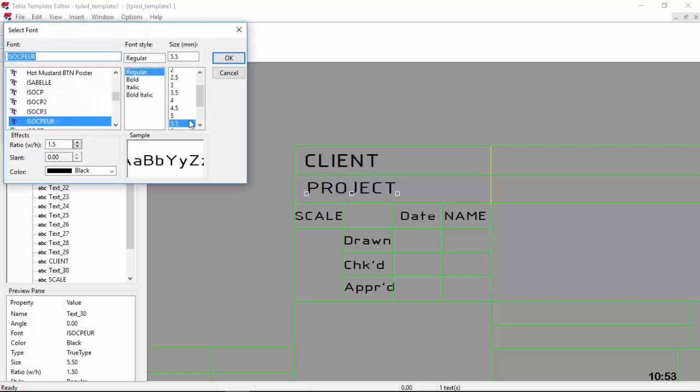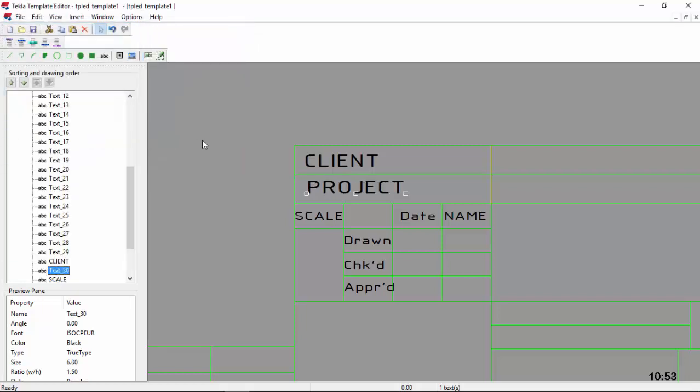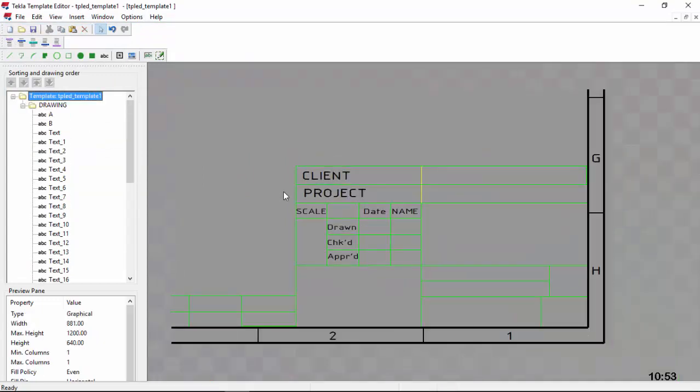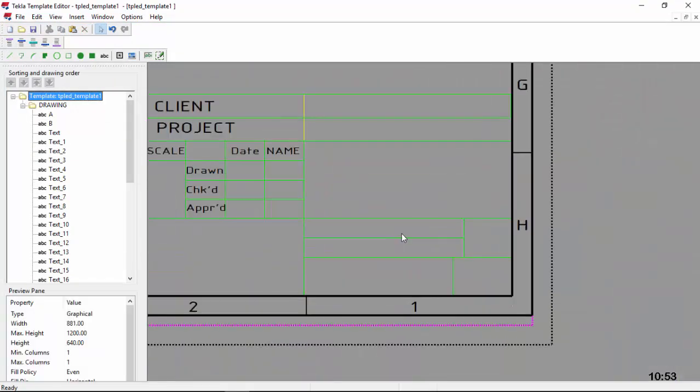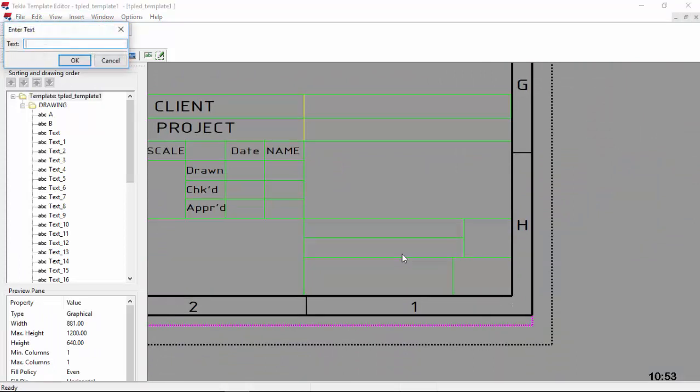Zoom out, scroll, and we go to that spot, and here we are. Now here we'll place the drawing number. We'll just type drawing number, place our drawing number right here.